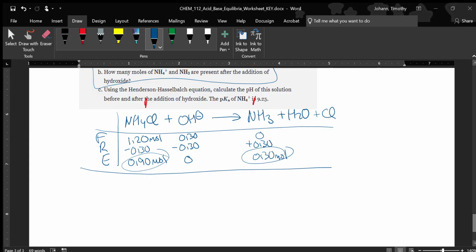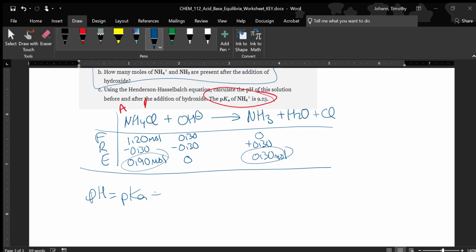And now we do the Henderson-Hasselbalch to figure out what the pH of the solution is. This is the lovely part of the Henderson-Hasselbalch equation. We need to think about which is the acid and which is the base. That's the acid. That's the base. And plus we got a pKa here. Okay, let me erase that a little bit so we can see it. Now we know that our Henderson-Hasselbalch equation is, and I'll give this to you on a test. If I forget to give it to you, you need to ask for it. pH = pKa plus log of A minus, that's our conjugate base, over our acid.